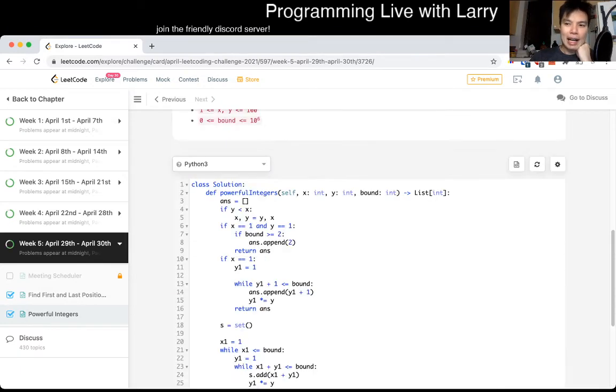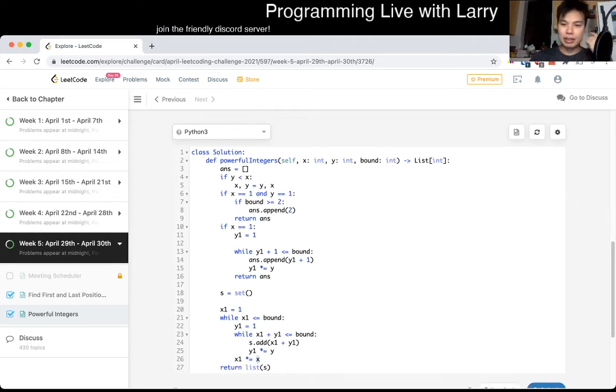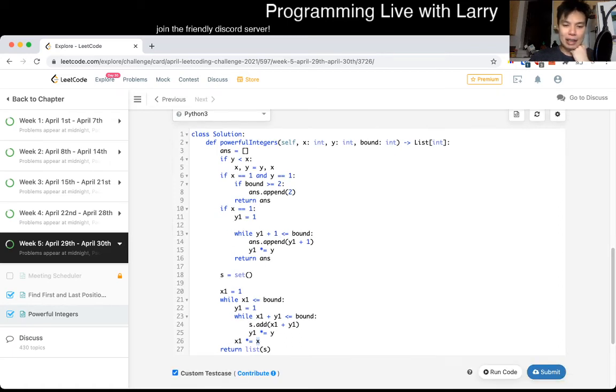In general, you should do this analysis of the worst case at the beginning of the problem, even though I did it at the end, because you don't want to spend time implementing something when you could have spent a minute and realized, oh, this is going to TLE, or time limit exceeded, right?